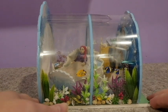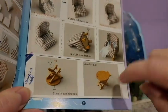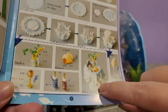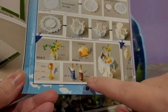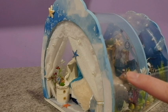Some of the other biggest changes that I made were to the little seating area. That's supposed to be like a stool. I decided to use that for a table. The table that came with the kit, I didn't like the look of. I thought it was really tacky, so I just noped right out of that idea. Then it had like 2 bottles of wine or something, and that was supposed to be the wine glass. I used another bead. You can kind of see it right there. So that's a little bead that I've filled up with clay, air dry clay, and paint to make it look like a little wine glass, and then the little wine bottle.